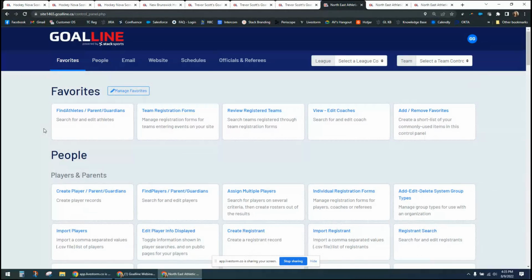And before I get started, I'm going to say there are two ways for the rosters to exist. And this is probably the most important factor when deciding how to do a team tie-in using the Goalline site. And sometimes it depends on how you've done things historically, and other times it might depend on how you would love to do it if you could do it differently, which is one of the things that I love discussing with folks, is just how can we make this work more efficiently for you.